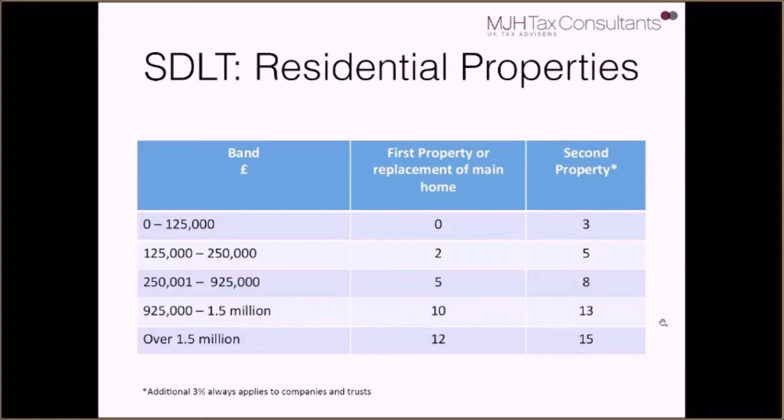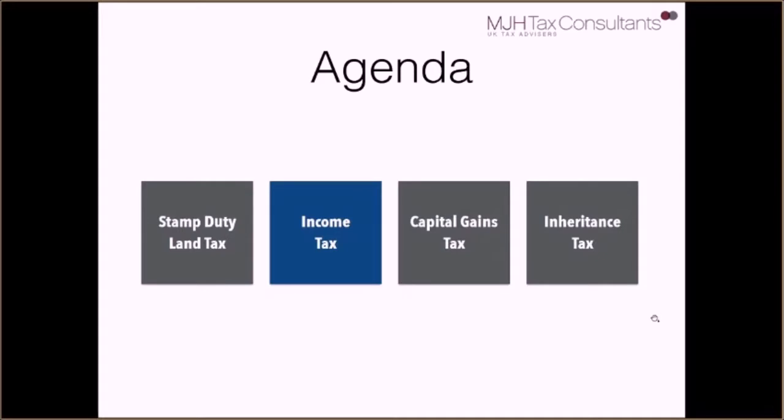The slightly uncomfortable fact is that where you own more than one property, then the additional rate of stamp duty land tax applies, and you can see there's an additional 3% charge on that. I think what most purchasers do nowadays is simply amortise that. They say, okay, I'm going to hold the property for 40 years, maybe less, and that's a transaction cost which will amortise over the period of ownership. And also it's deductible when and if you sell the property, so you will get tax relief for capital gains tax purposes. That's stamp duty land tax, the purchase of the property.